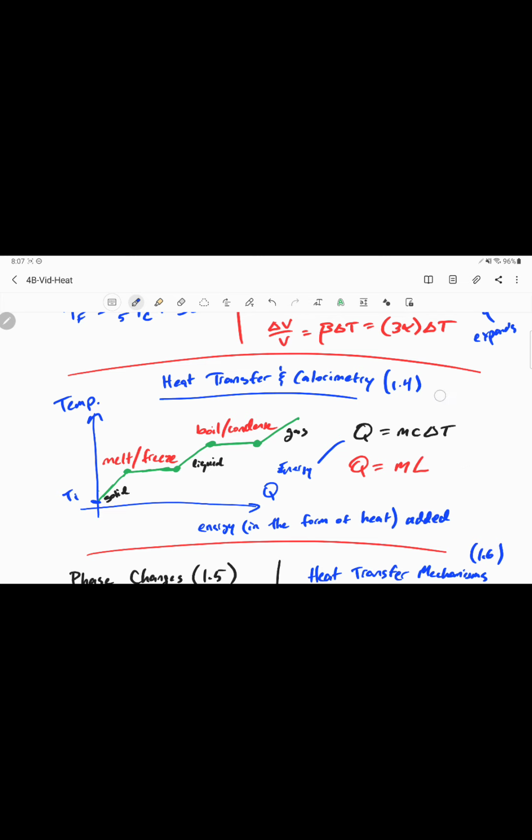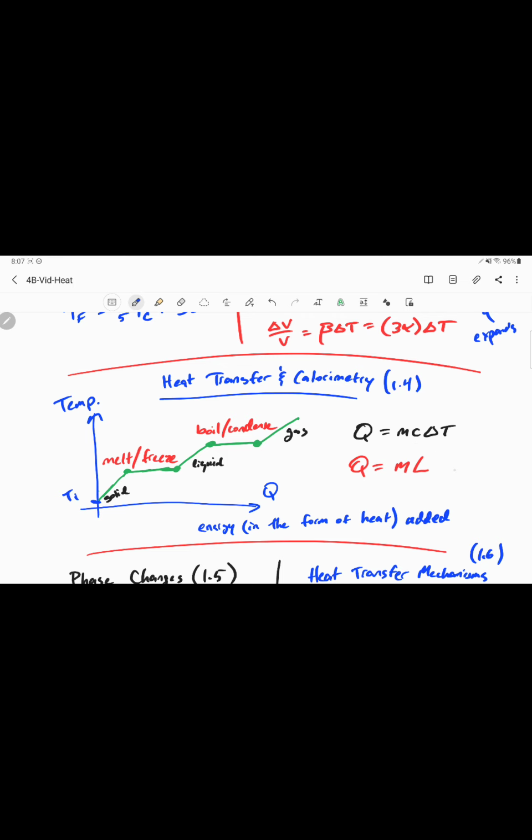Now, sometimes when you add heat to an object, the temperature doesn't go up. And that's this and this right here. So either you're melting or freezing an object, or boiling or condensing, depending on which way you're going, right? If you're going this way, you're melting. If you're going this way, you're freezing. In that case, you're undergoing a phase change, and this is the formula. Notice how there's no delta T in this formula. This is just telling you how much energy you need in order to melt an object or to boil an object.